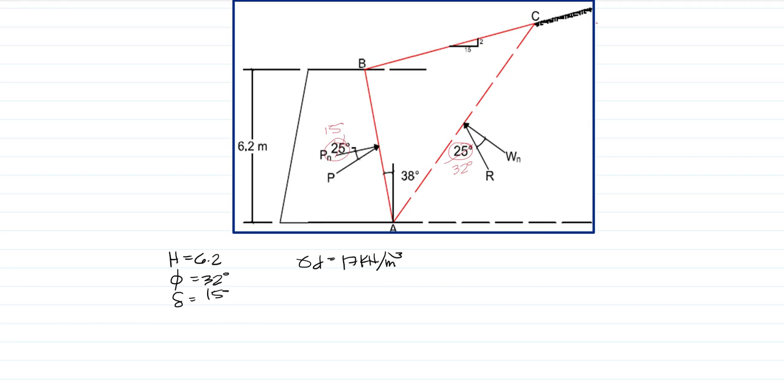So, ngayon, ang wala tayo is yung alpha and yung beta natin. So, para dun sa part ni alpha, syempre ang alpha natin is ito. So, as you can see, makukuha lang natin yon if we subtract 38 degrees sa 90 degrees. So, that will be equivalent to 90 minus 38, which will be equivalent to 52 degrees. So, ngayon, ang kulang na lang natin is yung angle beta.